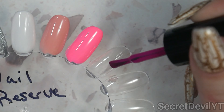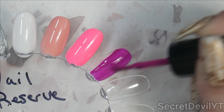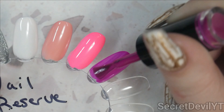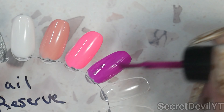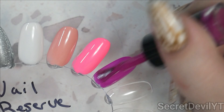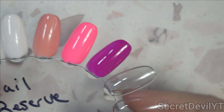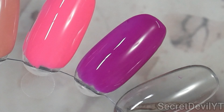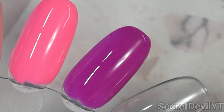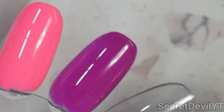Next let's look at this purple — it's called Best of Summer. Purples are one of my favorite shade ranges; I have more purple polish and blue polish than any other color. This is a really beautiful shade of purple, plummy and vibrant and really great for this season. I would also say it would work beautifully during fall. One interesting thing — gel polish often has a weird smell, but Nail Reserve polish doesn't. It's almost like a juicy fruit smell, which I like.